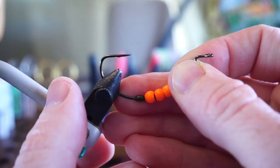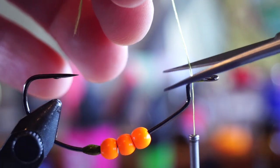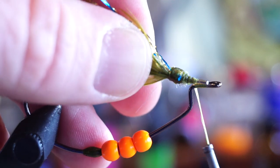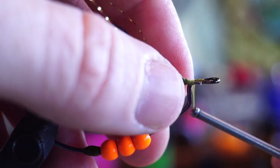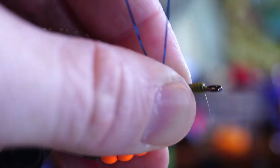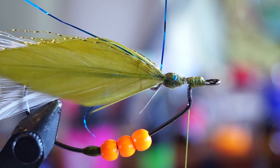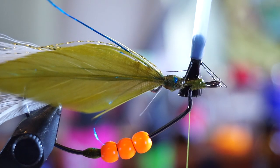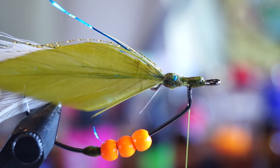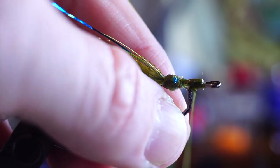Time to put the rest of the fly together. Place your hook in the vise securely and start your thread at the eye of the hook. Place the tail on top of the hook shank and tie it in with a few tight wraps. Make sure the tail is oriented correctly and sitting directly on top of the short shank section, but not overhanging the eye. Tie it in very tight and even under slightly as well. Add some super glue to really make sure it does not come loose. It looks really messy right now, but it will come together soon. Let the glue dry before proceeding to the next step.